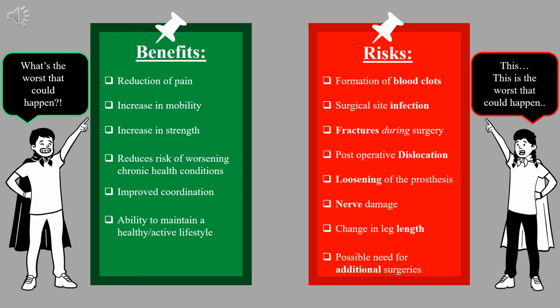Like any surgery, cutting into the skin and into the body is trauma to the body, which can cause some nerve damage, especially going back to that loosening of the prosthesis. If anything in the prosthetic or joint area is rubbing against any nerves, it can cause nerve damage, and one may not notice this until sometimes years into the post-surgery life.